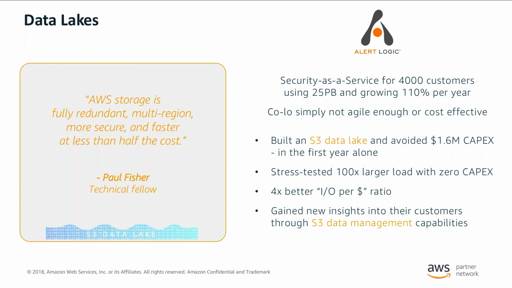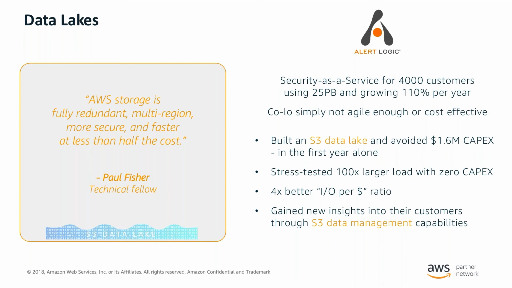So with moving to AWS, they were able to become more agile, cost-effective, and could scale as needed, all the basics of what you get moving to the cloud, but more so using S3 unique management features like object tagging, S3 inventory, storage class analysis, lifecycle policies, and cross-region replication. They began to understand their customers' data in ways that help them improve costs, optimize performance, as well as meet their specific compliance requirements.